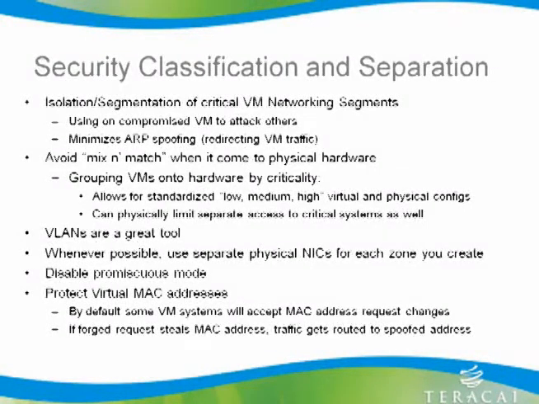So also in terms of the physical world, it might be a good idea if you have a larger VM environment to separate access to critical systems as well. Maybe use some access controls like biometrics or some access card technology or something like that. Put those physical systems in a separate room to be able to have people unable to remove blades or things like that. And it provides an audit trail too, of course. If you're under whatever compliance regs you might be under, a lot of times you're going to want to have an audit trail of who's had access to what room where.